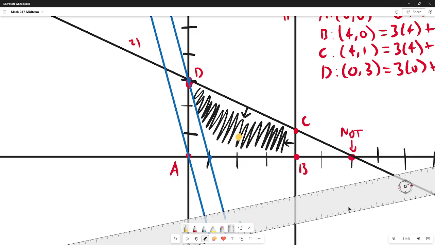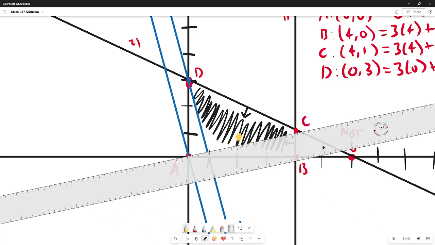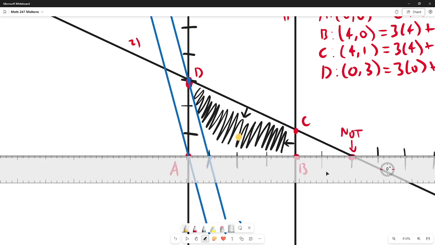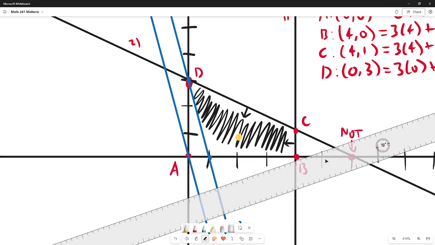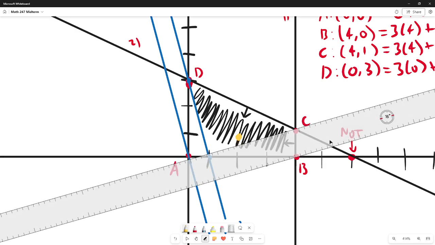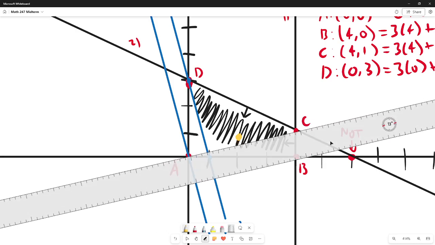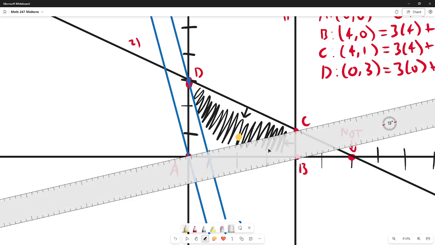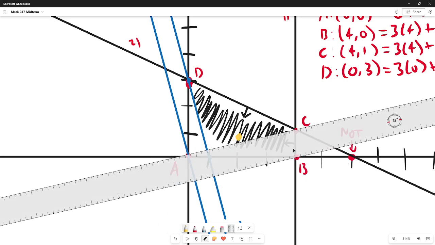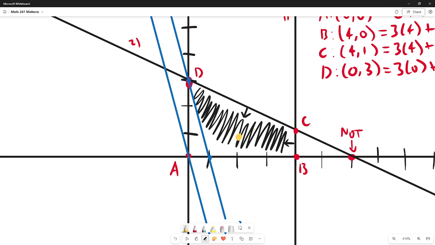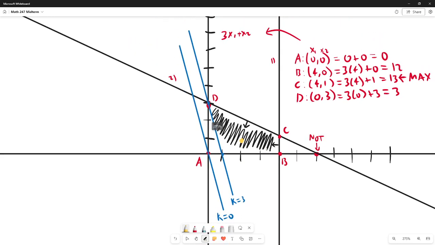But if we wanted to do ABC, this wouldn't work, right? Because AB, they do connect, BC, they do connect, and AC, they do connect, but (2, 1) is not within that triangle. It's on the outer part. So you need to make sure that it actually lies within the points that you're using. So for this example, we're going to use A, B, and D because they work, and also they're X and Y axis points, so they cause for easier math.